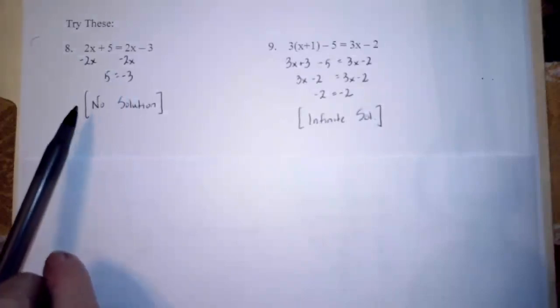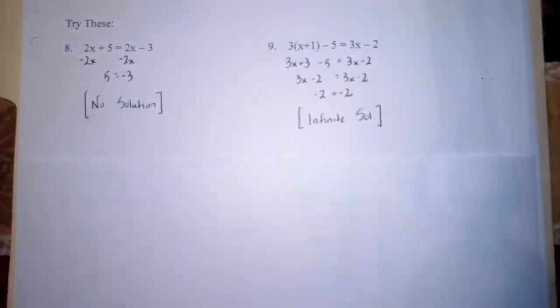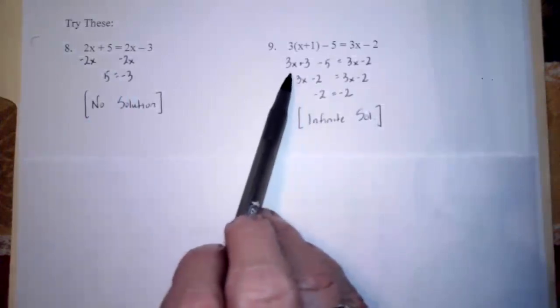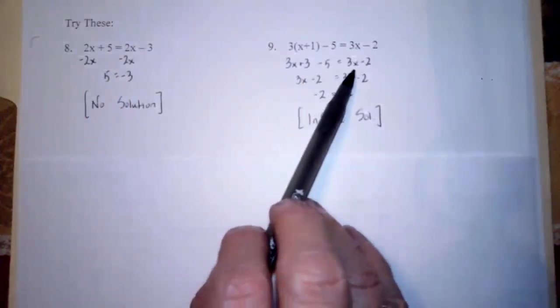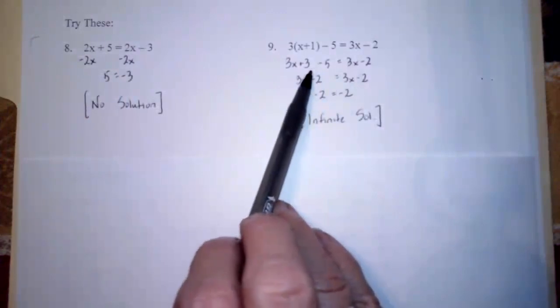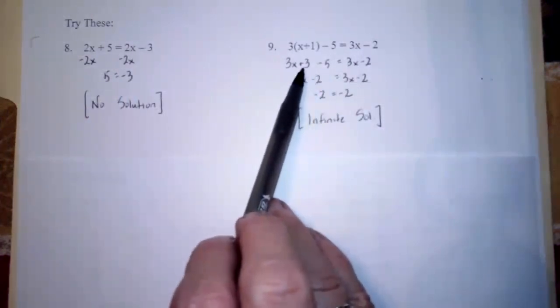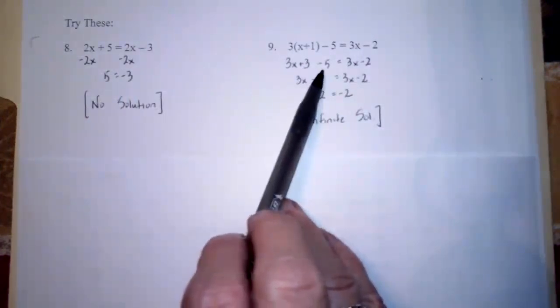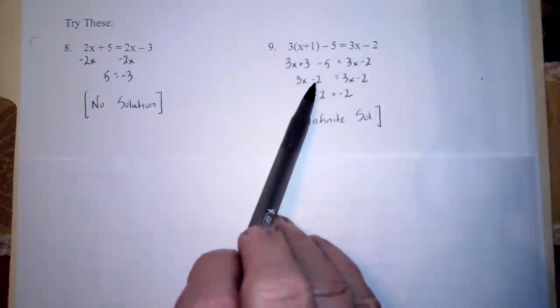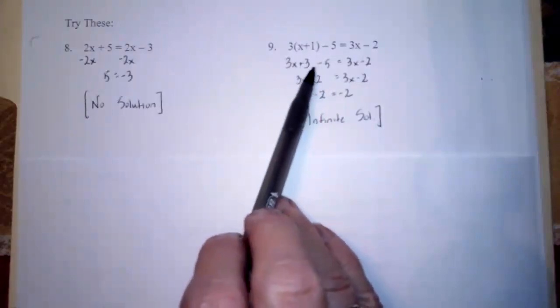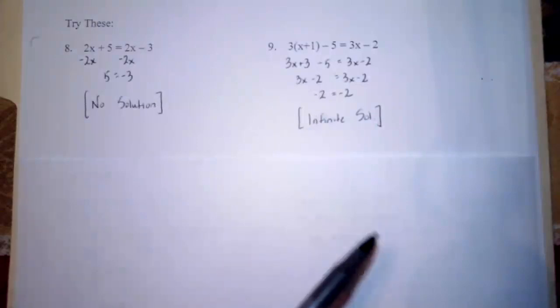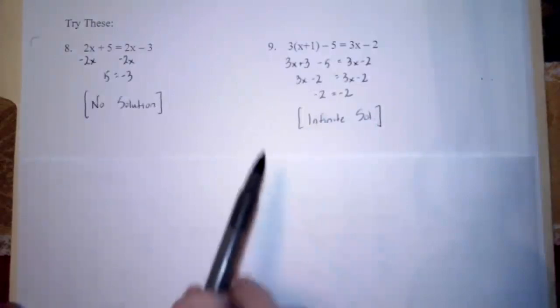All right. If you look at my work for number 9, again, please compare it to your work. Make sure you check all your signs, check your distributive property. Make sure you're not making any mistakes in there. Again, we got x's on both sides. I also did combine my like terms here on this left side. I took the +3 and the -5 to get that -2. Again, it's just easier if you combine your like terms before you start trying to move things from the left side to the right side.